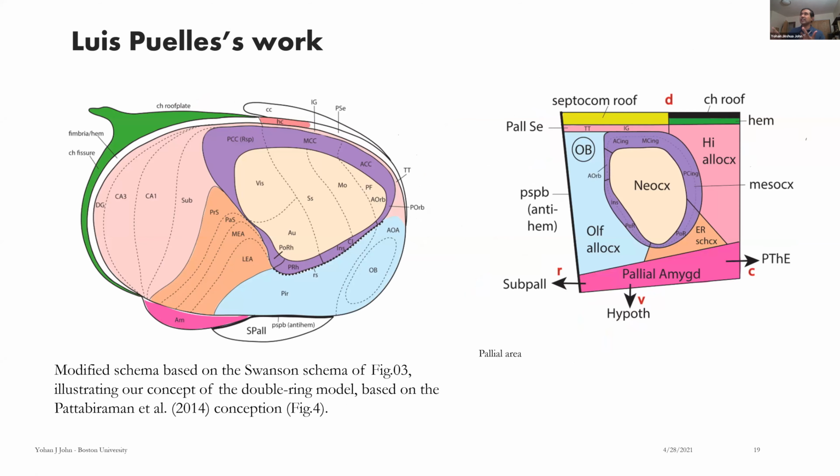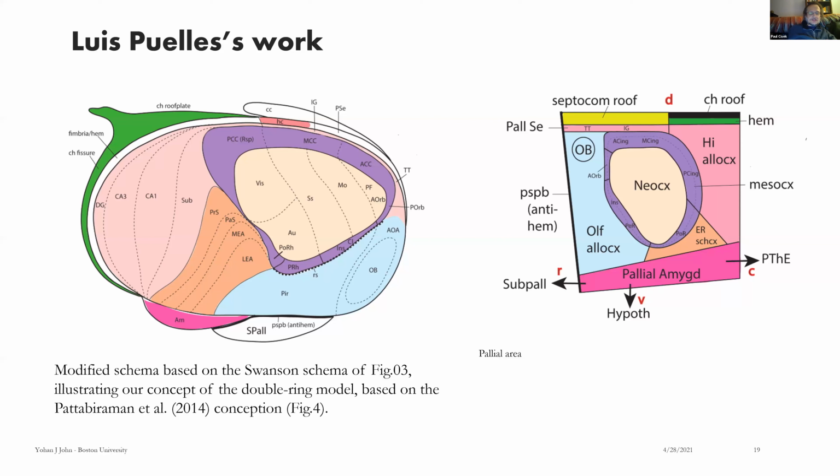So just as a last thing, I haven't actually read this carefully, but this is how Pueyo has been talking about this. This is a great paper, the 2019 paper from Pueyo. It's very confusing, but there's a lot here. Basically, it's this topological perspective. As Paul was saying, this dorsal pallium shows up as this border area, and then it differentiates further. These are some of the genetic markers he was using to show this idea. It's the same ring idea, but we're taking that and extending it within the cortex. That's the structural model's evolutionary speculation, which is that the same idea just keeps going within cortex. That's the simplest way to put it.